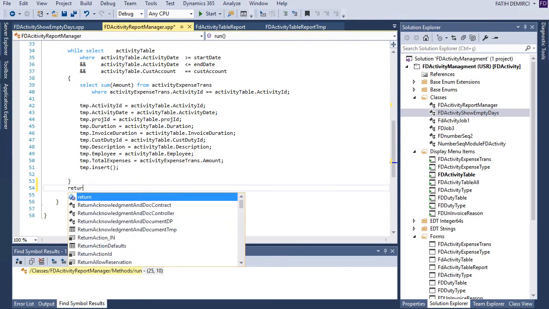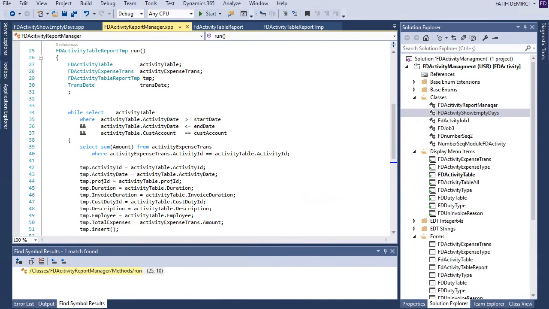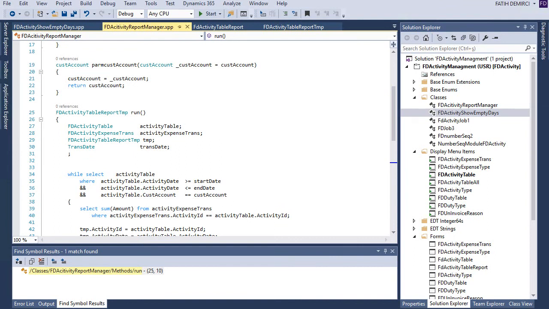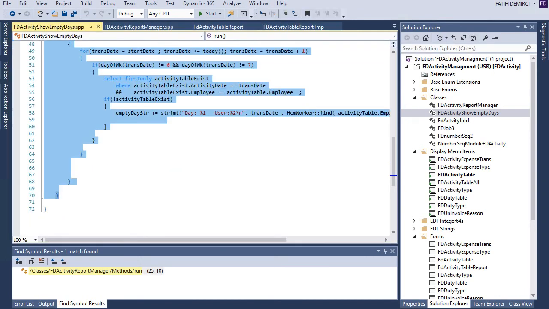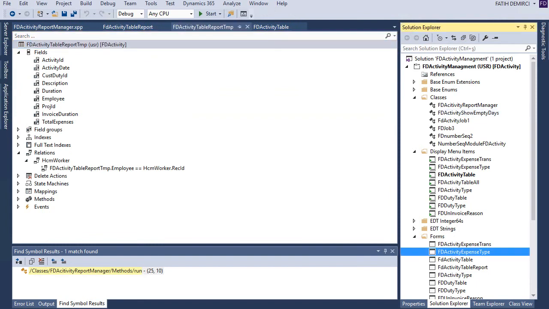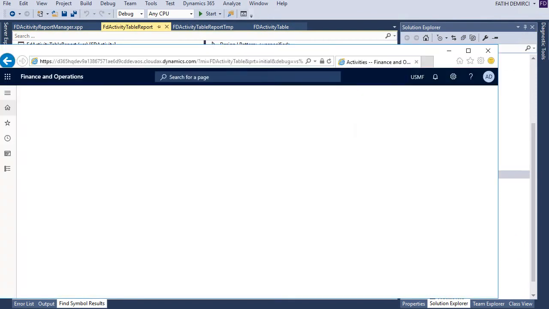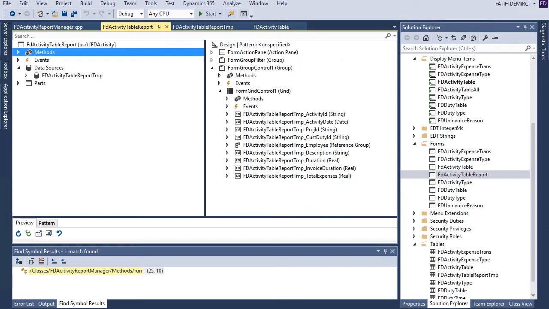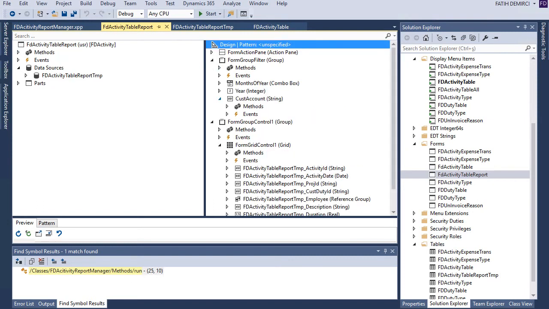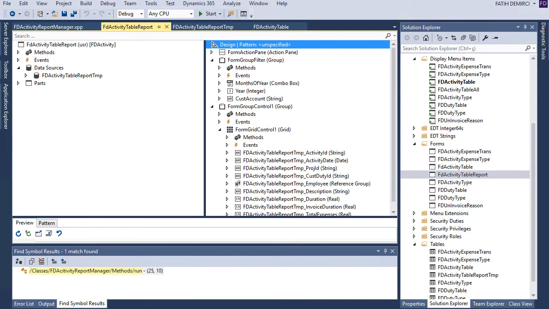And okay. Now it's almost ready. We need to call this class from our form, and then we will run and control if everything is okay. Let's go back to our form. Just this one. Okay. Now the best place for this kind of code is init method. Also, we need a change method, because when the filter is changed, we need to reload this form and this code. So let's write it.